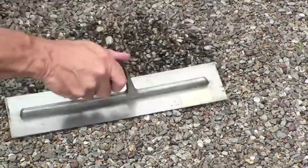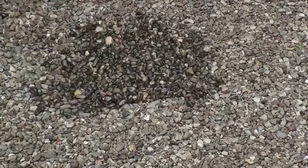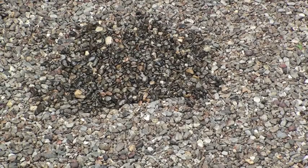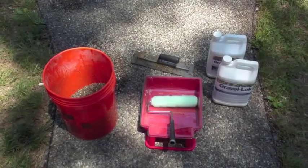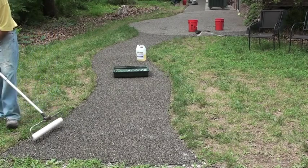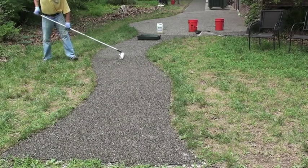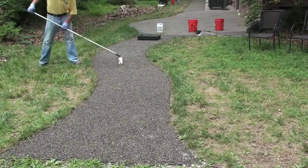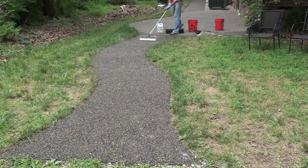Compact as best you can, pack it down one more time, make sure there is no loose stone in the area, and you are finished with the repair. Now we are ready to do the roll coat. You need to use a medium nap roller — not too thick. You don't want to goop it on because you can have foaming if you apply too much gravel lock. Try not to walk in the areas that you have done roll coating. If you can't reach them, you need to work yourself back out of the job.